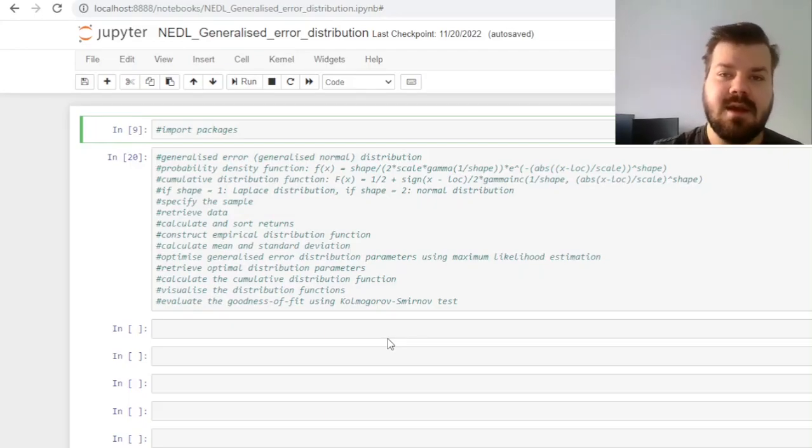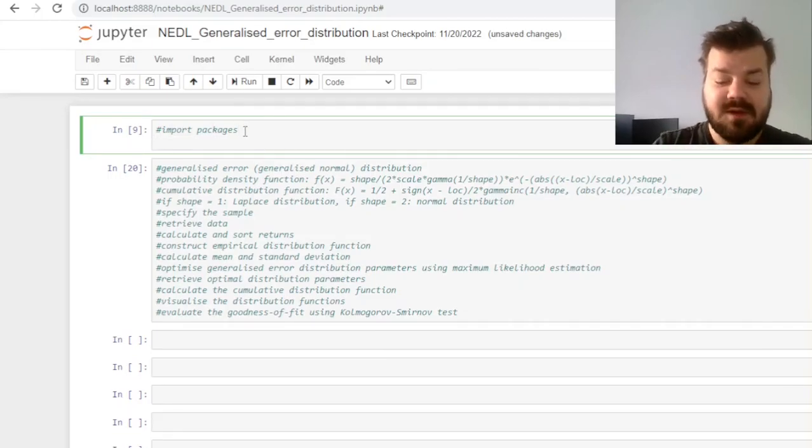We start with the generalized error, or generalized normal, distribution and investigate its application in Python to a wide range of asset classes. We'll see just how well those flexible distribution families, if you allow some parameters to be optimized using maximum likelihood, actually capture the real-world dynamics of asset returns.